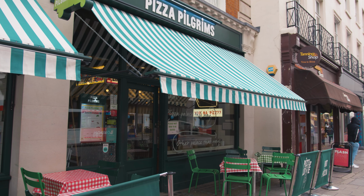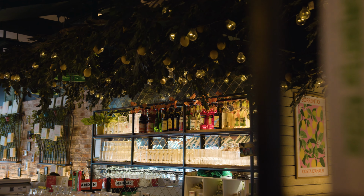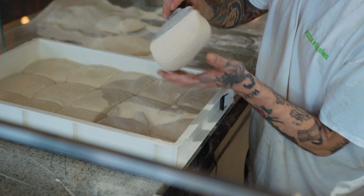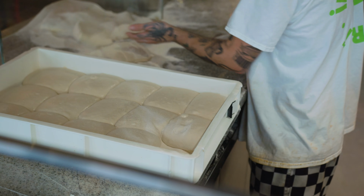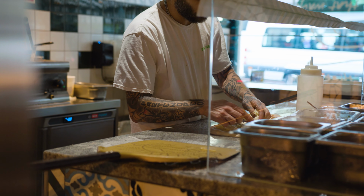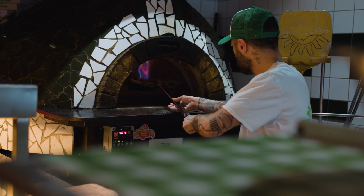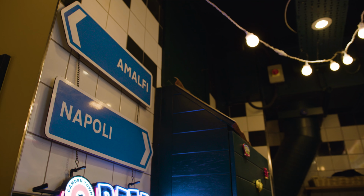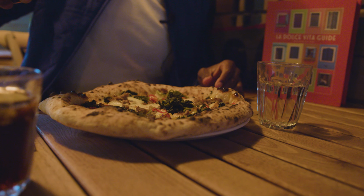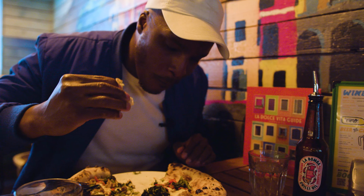Right, now all that car reviewing's made me hungry, so let's go get something to eat. And where better to go than Pizza Pilgrims. This place is iconic for its really affordable but very high quality pizzas. As the Pizza Pilgrim founders, James and Tom Elliott said, there aren't many foods where you can taste the best in the world and still only spend a little. And I couldn't agree more. I mean, there's one thing having great food, but great food at a good price? My friends, that certainly is La Dolce Vita.